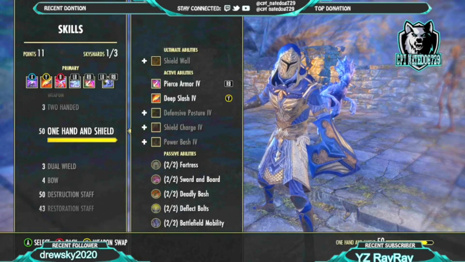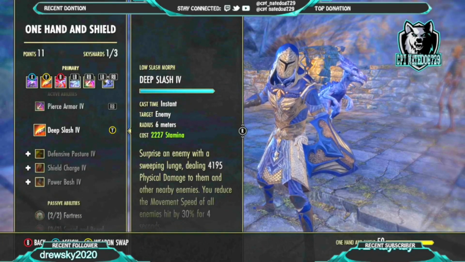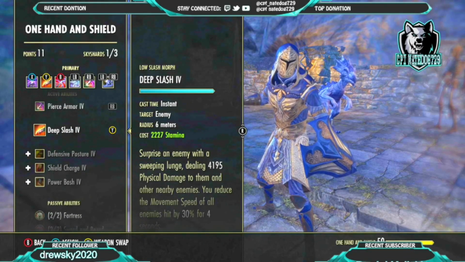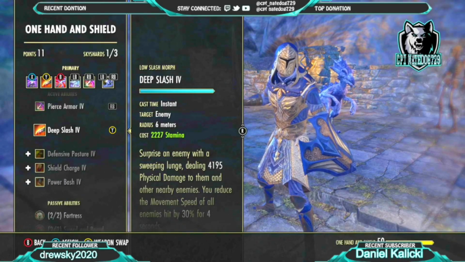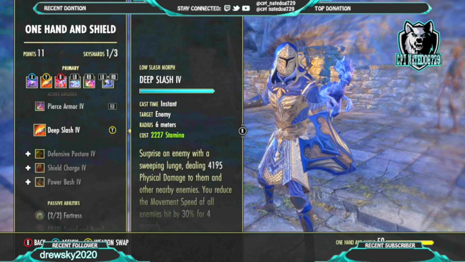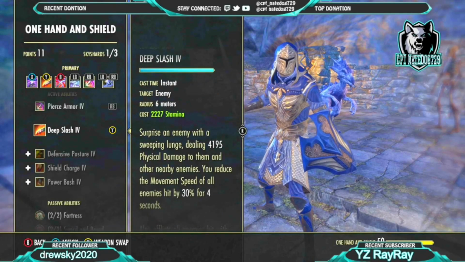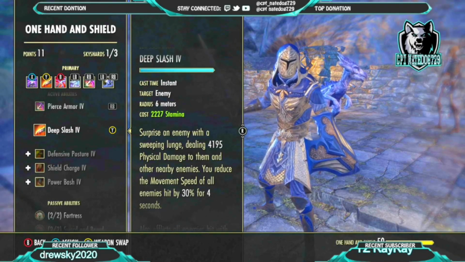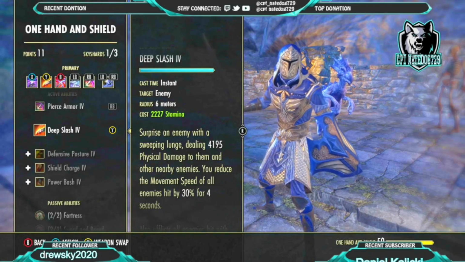Next ability we have is down in the One-Handed Shield skill line. It is the second ability to unlock, starts off as Low Slash, we then morph it to Deep Slash. This is a 6-meter radius, and how this gets applied is we'll deal about 4,000 physical damage to the enemy that we end up hitting with this, but in 6 meters from that enemy will actually reduce the movement speed of all the enemies hit by 30% for 4 seconds, which is a really nice thing to kind of slow down the enemies so we can group them a little bit better.